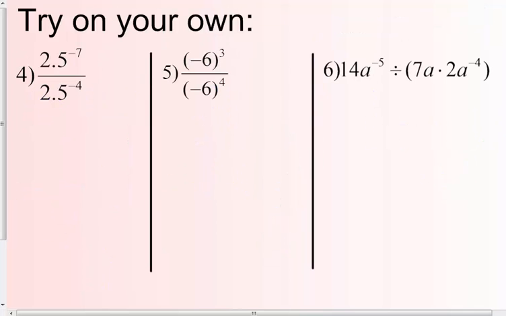Now I know this is a little tricky, but I would like you to try number 4, 5, and 6 on your own. So we'll go over those other 3 that were on the earlier part of the notes, and we will go over these 3. Give it your best shot. You can open your textbook and help. And we will go over these in class tomorrow.